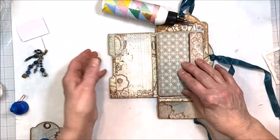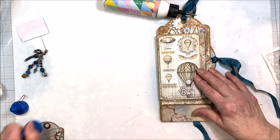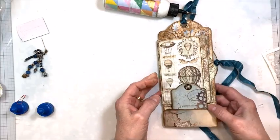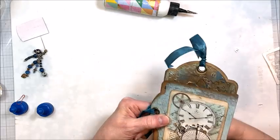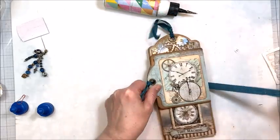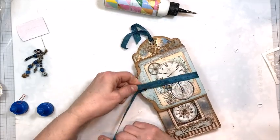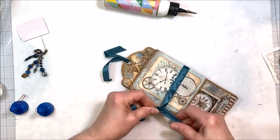So that's really fun. And then this closes, and our little tag goes in the pocket to hold everything shut. So this is a really fun little ditty here, I think. I'll probably add some dangle charms, and I might be able to find a place to add some flowers and gears and things like that.